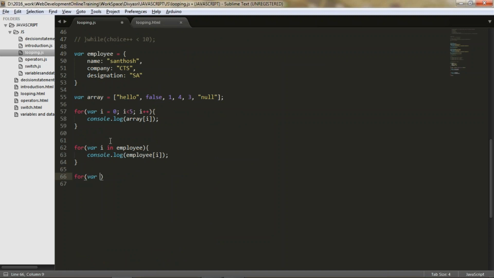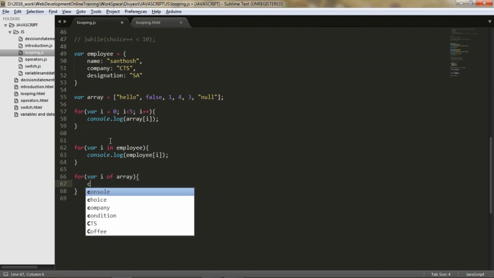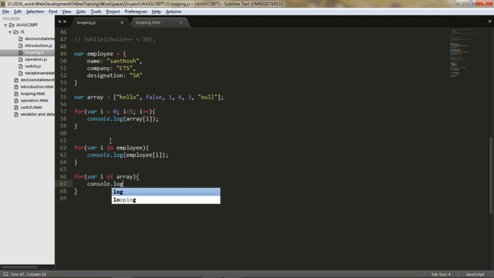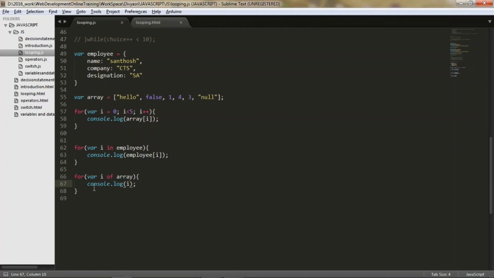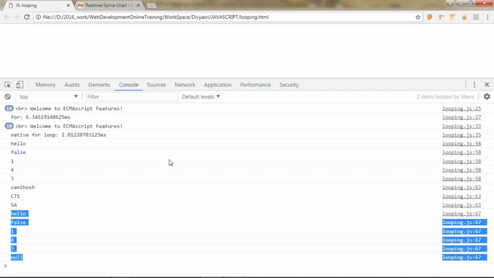So I can write for (i of array), and console.log the i value. Let's see what we get here. That's fantastic. I'm able to navigate through the array using the for...of loop. My browser is supporting that ES6 feature.